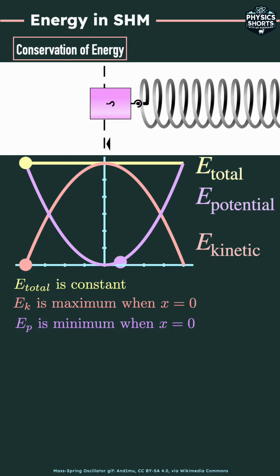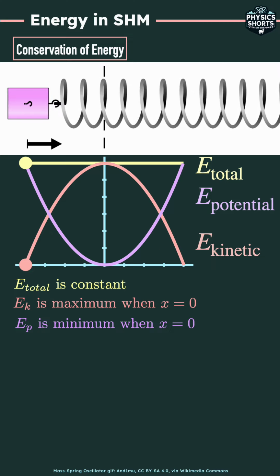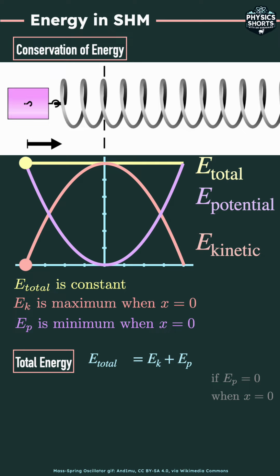And that potential energy can be strain energy in a spring, gravitational potential energy, or a combination of things. But the rule that force is proportional to the displacement must stay true as well. Since the total energy is equal to the kinetic energy plus potential energy, if we know that the potential energy is going to reduce to 0 at zero displacement, so E total equals EK, which is equal to half mv squared, which is equal to half m omega squared x naught squared.